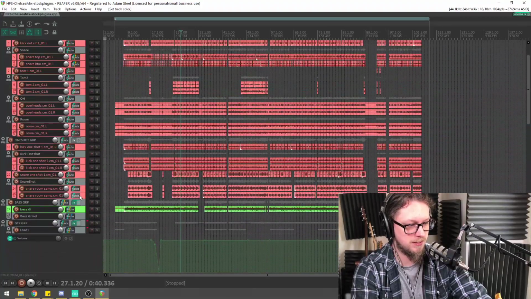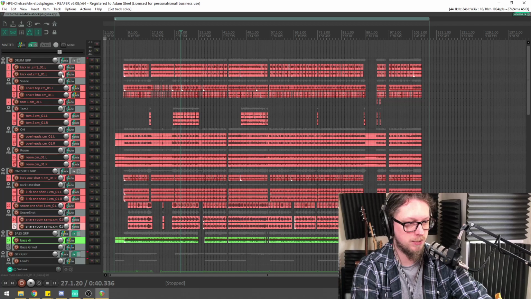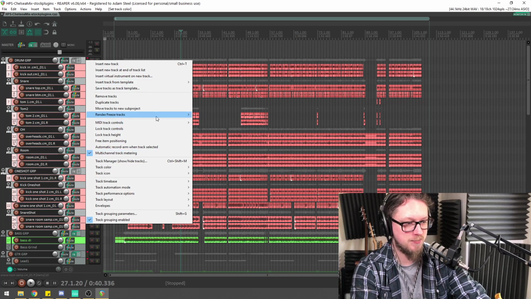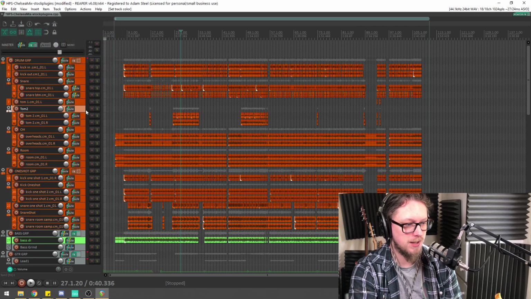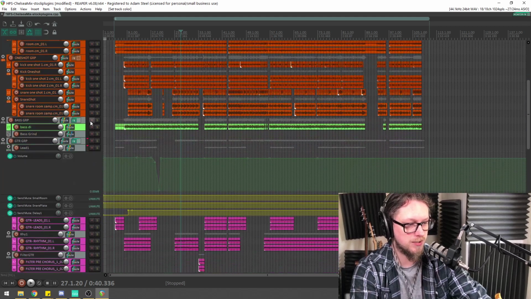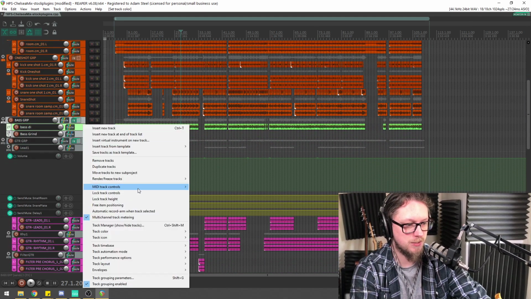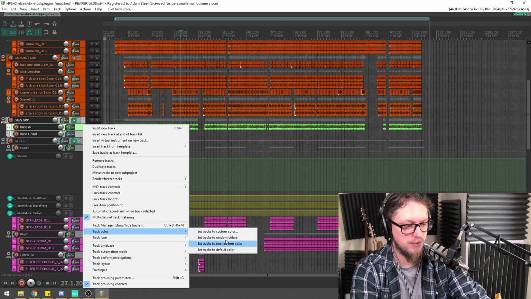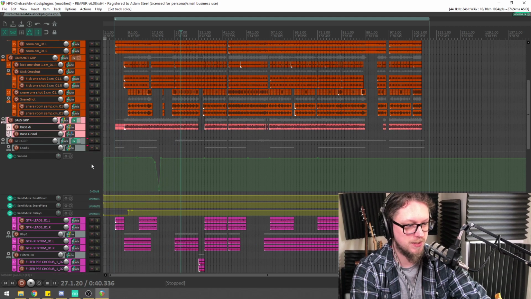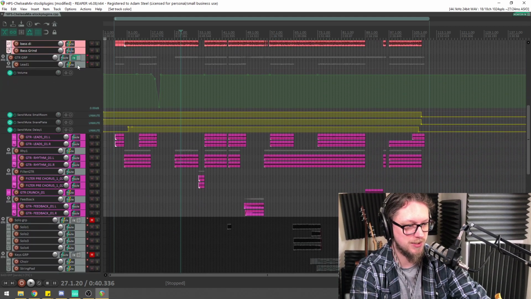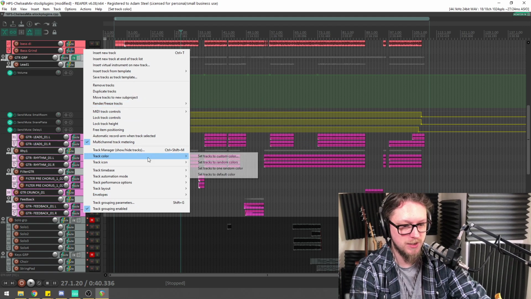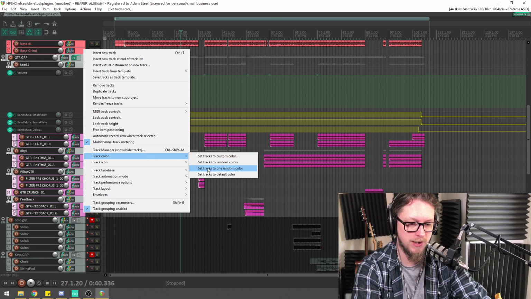I probably should have done this a while back, but I've been adding more and more tracks, so if I set these to a custom color, there we go. I can now set the folders that everything's in to match, so that I can actually see on the mix window a bit better what's what. This is going to confuse some people because suddenly everything's going to be the wrong color, and I apologize. But oh, the feedback guitars, they need to go in. Set track to color.